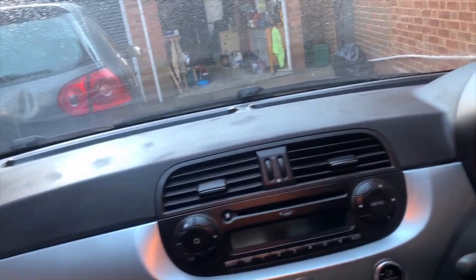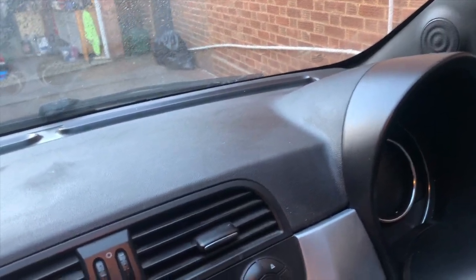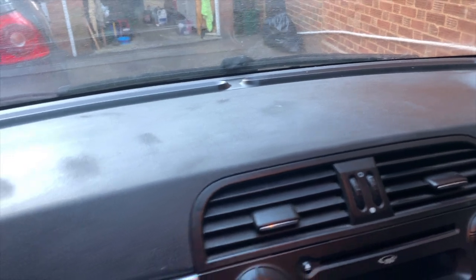It just looks damaged. And seeing as this is, I'm not saying a premium car, but it's a newer, nicer, more expensive car, I feel that it needs to be replaced. There are often black dashes on eBay for not too much money. I haven't looked for a little while, but if there aren't any, I shall message Club 500, see if they can help me out. Obviously I don't need any airbags, I just literally need the dash. It's a shame that they're black in the sport, otherwise they'd be ten a penny. But if I can get one for like 60 quid, for the sake of a couple of hours, I can change it and get a decent one in here.